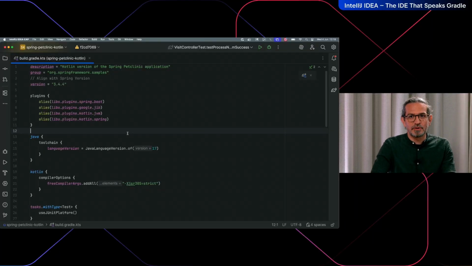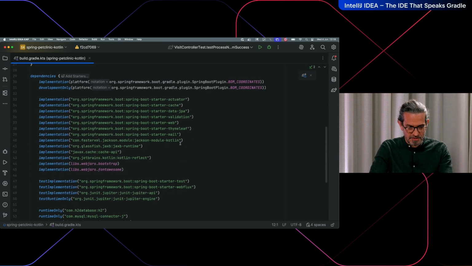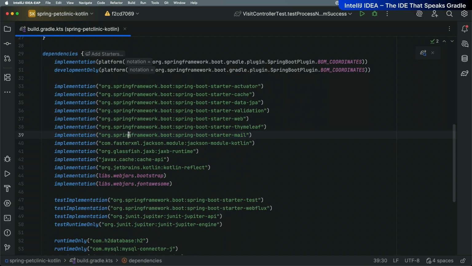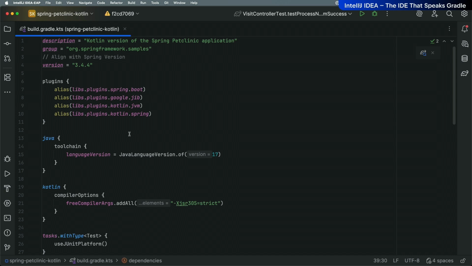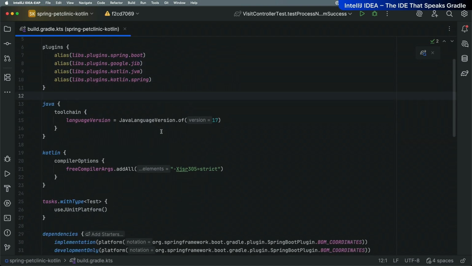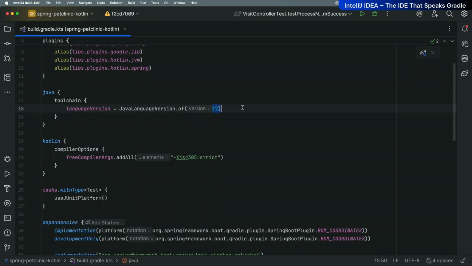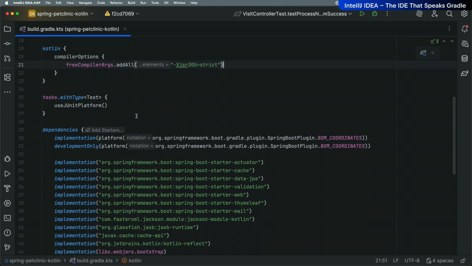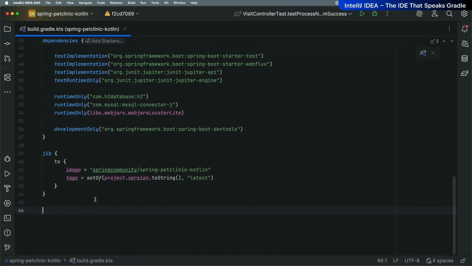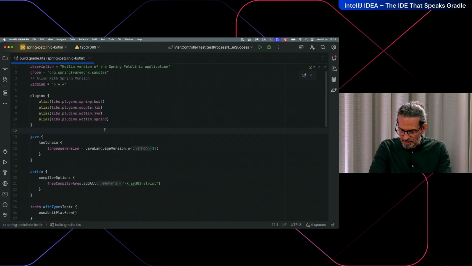All right, so we're still looking at the same project here, the Spring Pet Clinic. We're looking at the Gradle build definition, the build script for the application, where we have all the dependencies. We see the starter mail thing we just added, and a bunch of configuration: some metadata about the project, description, group, version, plugins that are applied, basic configuration of Java, the Java version, a Kotlin compiler argument around nullability, parameters for using the JUnit platform, and all that. This looks okay.